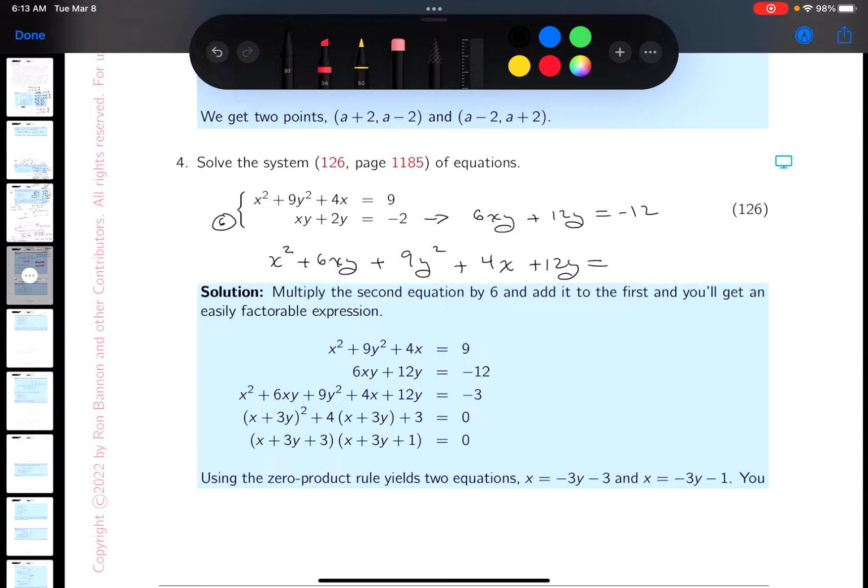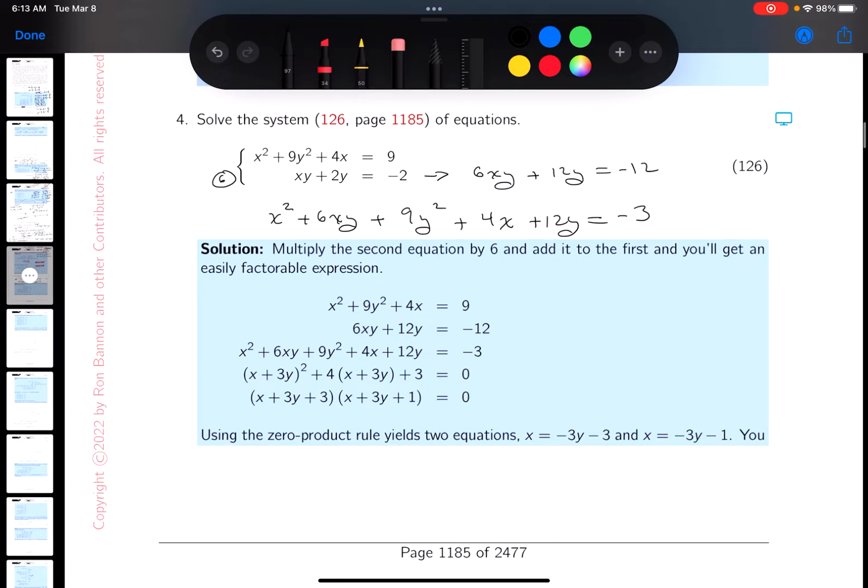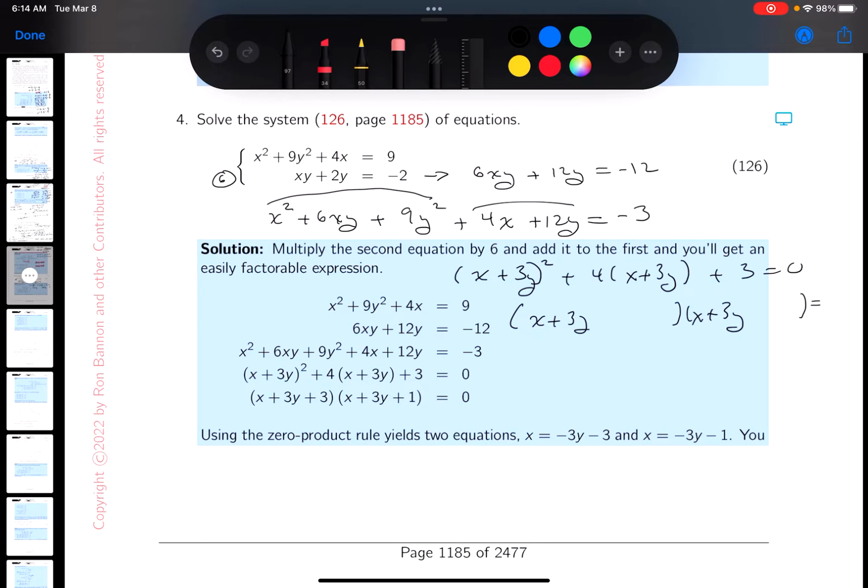And let's see, 9 minus 12 would be minus 3. I'm going to factor that now with the hope I'm seeing something. That's x plus 3 squared. And then I see this over here, 3y. And then I see 4x plus 3y plus 3 equals 0. And then what do I get? I'm going to factor it: x plus 3y, x plus 3y equals 0. I'm going to say it looks like 3 and 1, plus plus. And that does work out, by the way.